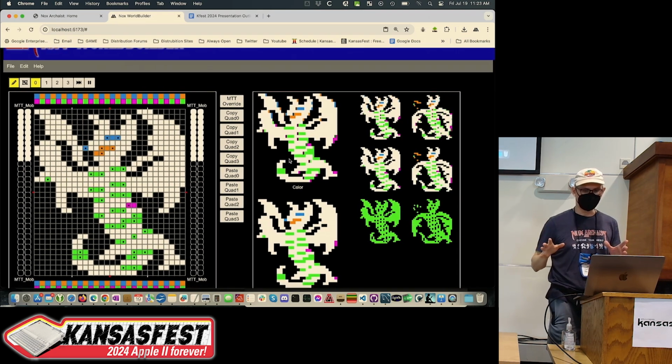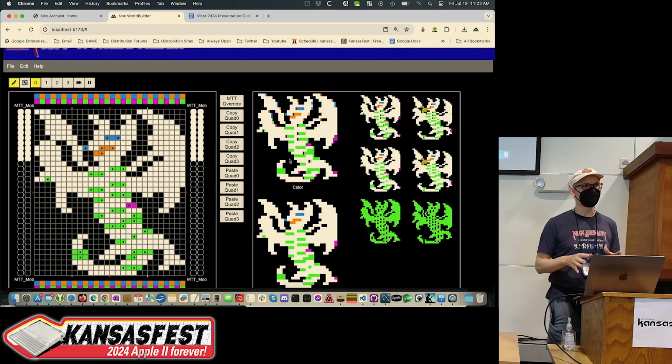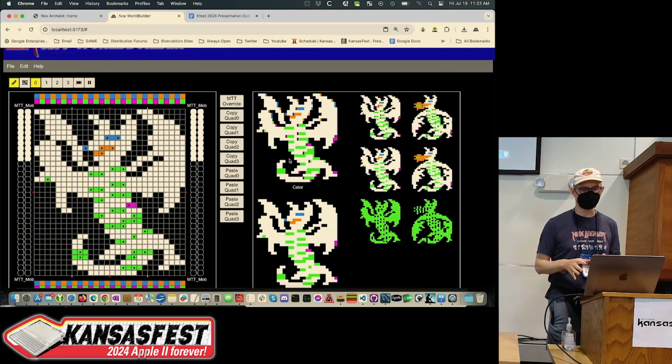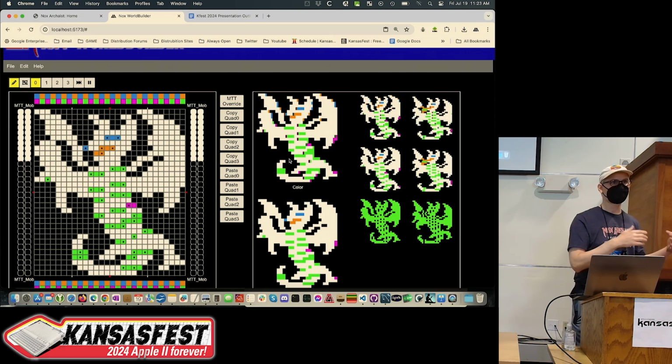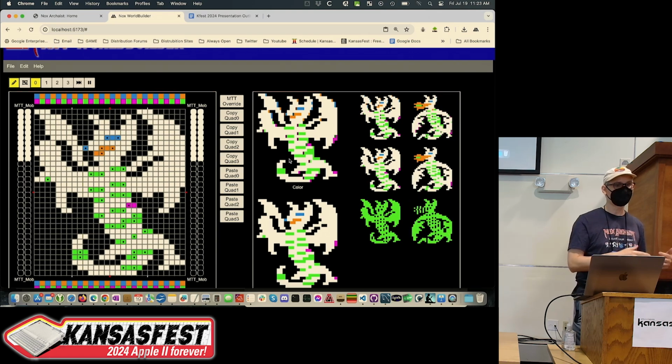Now, the window on the right we call the preview window, and that is one of the key pieces of the vision that I had from the beginning of what I was trying to accomplish. I wanted to work with Chris, who, as he showed yesterday, has written an Apple II emulator in TypeScript.